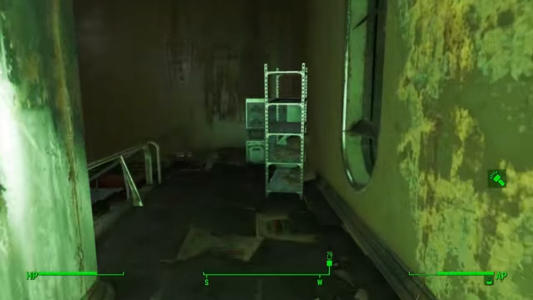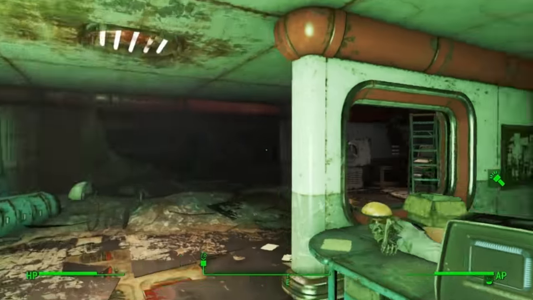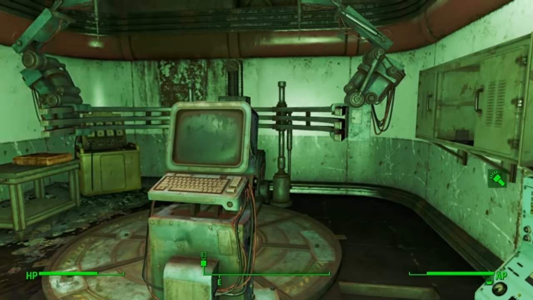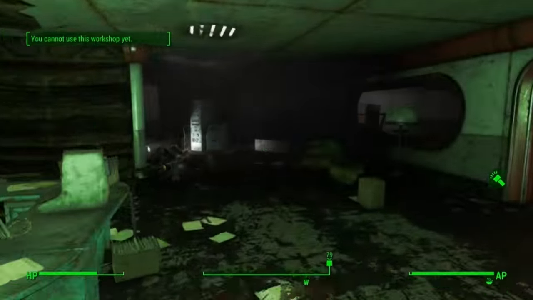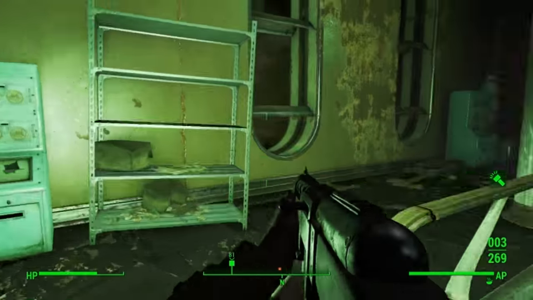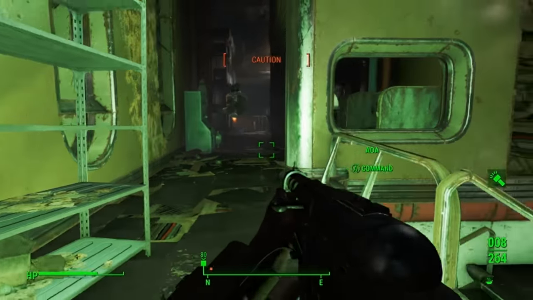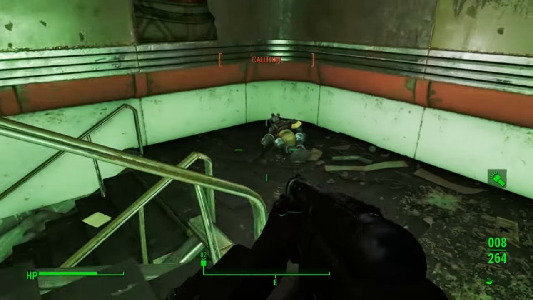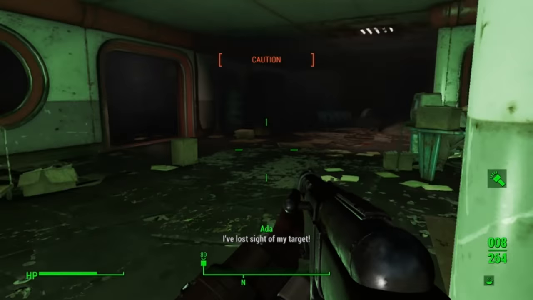And now she's still really inclined to do some combat. But maybe if we hurry, I can pull her. Oh, I can't use it yet. Oh, because we're in combat. Engaging hostile target. Okay, that is super annoying. Are you still in combat? Come on, Ada. I want to improve you. I've lost sight of my target. Good.